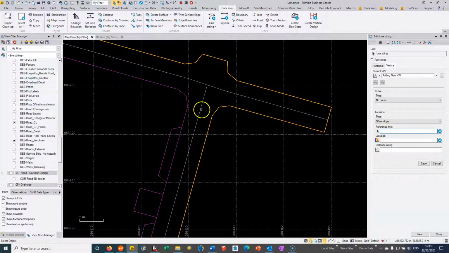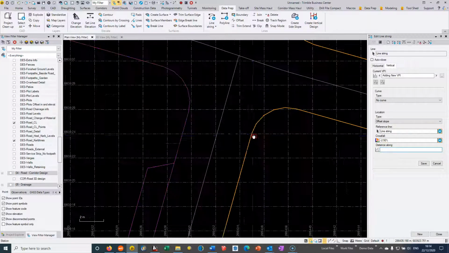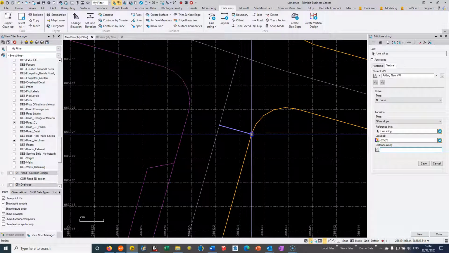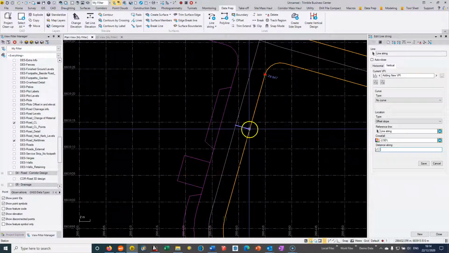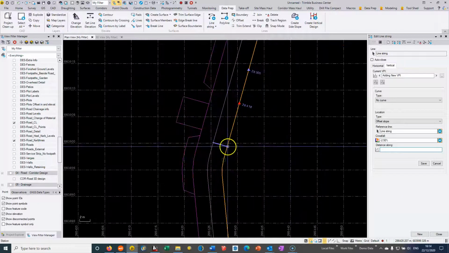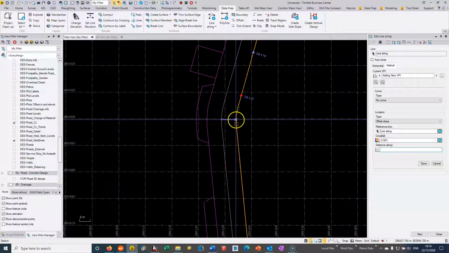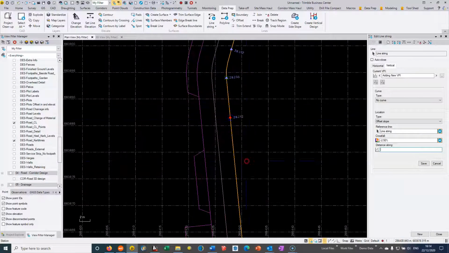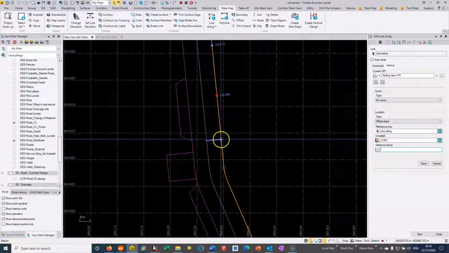So if I choose to use the reference line being the road center line, and if I know that the crossfall for my road is -2.5%, if I choose to auto advance, then once these are selected, they'll stay locked, so we don't need to keep on selecting them. And I can just zoom into my road, and I can say that you're basically taking 2.5% from the road center line, and we can just move along the road center line and establish a series of levels.